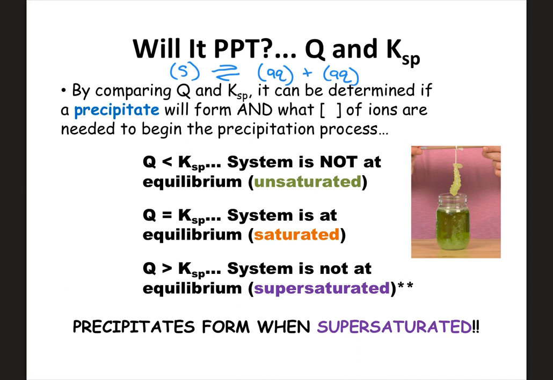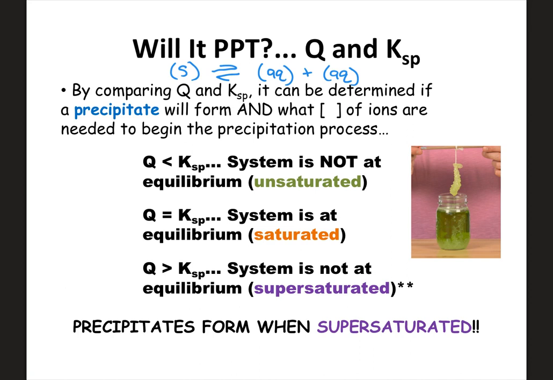So you're unsaturated. More of the solid can dissolve. If Q is equal to KSP, well, then you're at equilibrium. And then if Q is greater than KSP, if you follow the alligator, that means you're going to need to go to the left side or form more of your reactant, in this case, the solid, which basically would mean you're precipitating out. So if Q is greater than KSP, that's when a precipitate will form, because the equilibrium will essentially shift to the solid side, or more solid will come out.